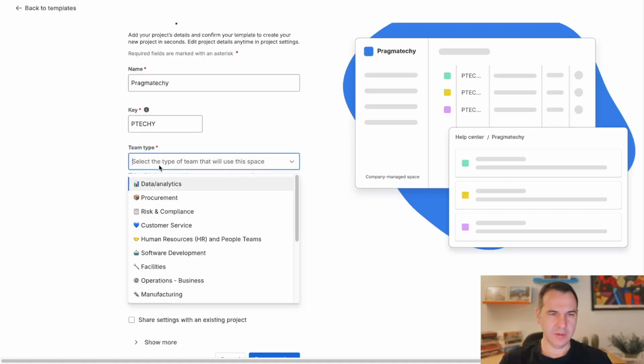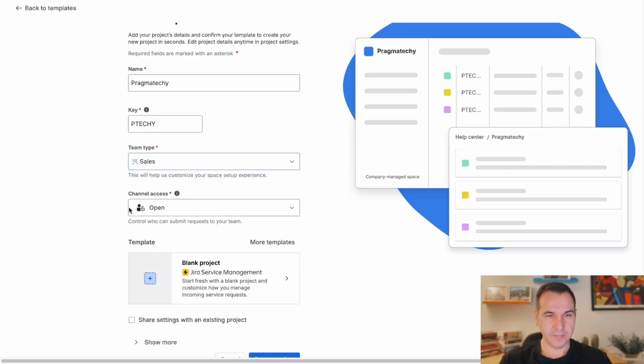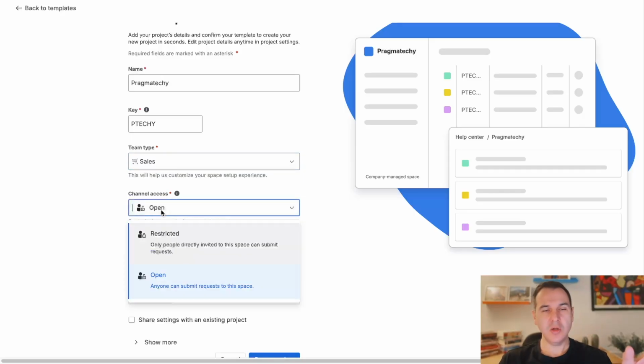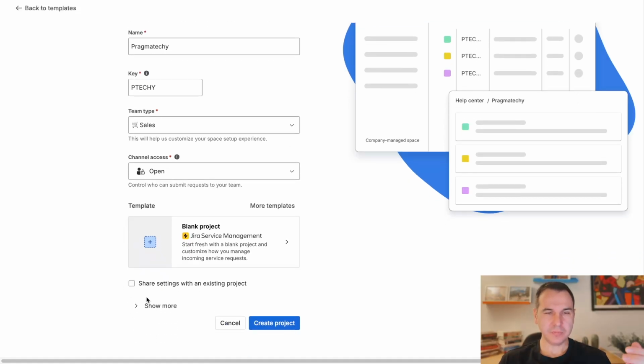This doesn't matter too much, as I mentioned. Let's say that you are from sales. This is where you want to make your project open, because you don't need people to sign in to see your form and so on and so forth. So you want your project to be open.